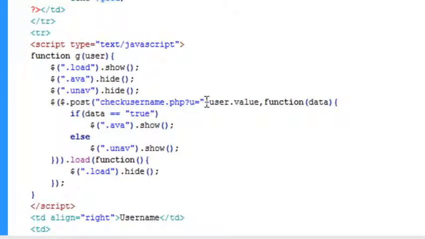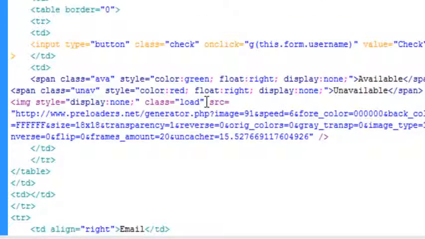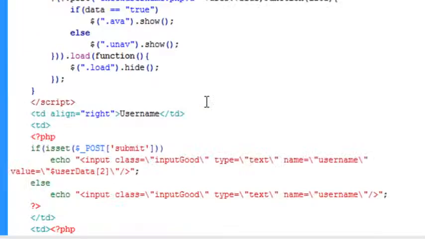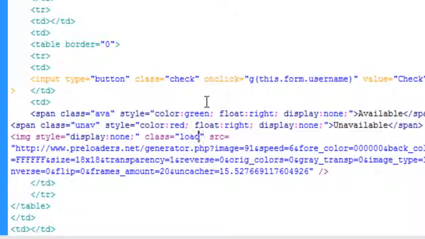But before we get there, we're going to look at load here. So load, if we come down here, name load, class load, displays the GIF that rotates. It looks like the loading, like the page is loading. That's going to display because we've called the method. Next, we're going to do ava, which is short for available, and we're going to hide that. And available is this right here, and notice everything's displayed none because we don't want that to appear when the page is loaded.